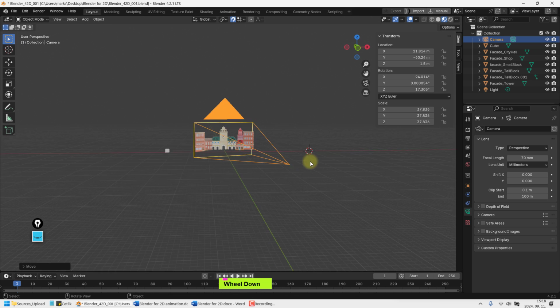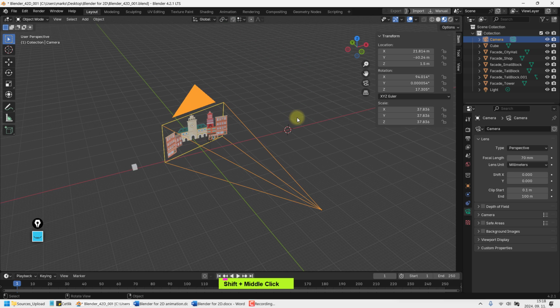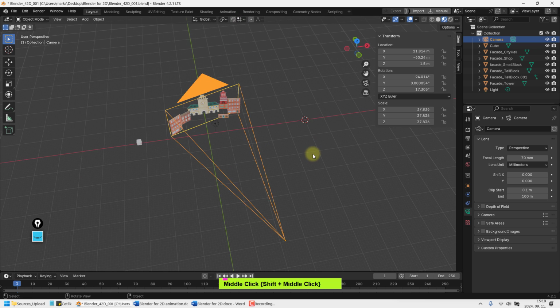Okay, now we're going to go back and turn off the snap. Shift and Tab is for turning the snap on and off. And if you want to use it temporarily, you may use Control.